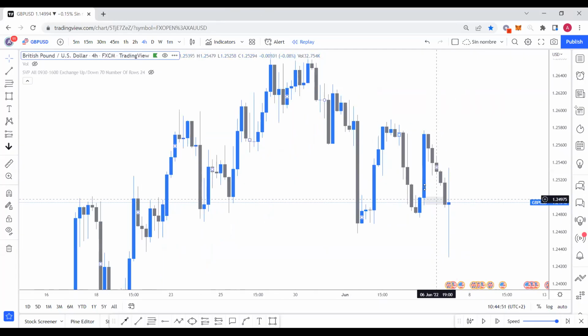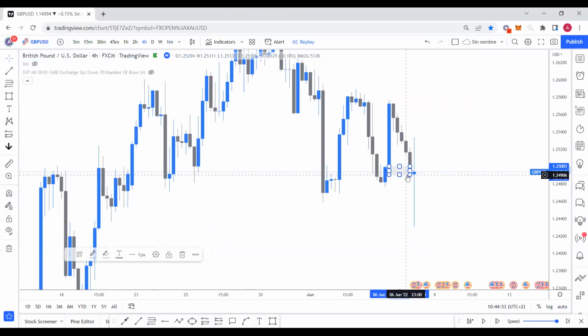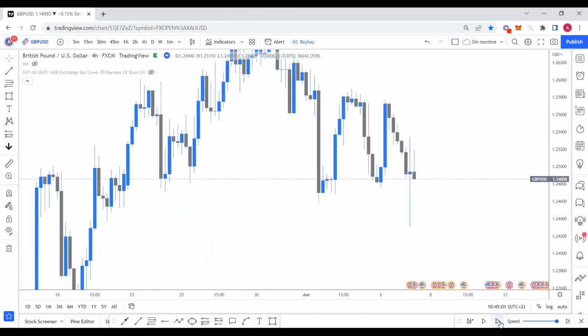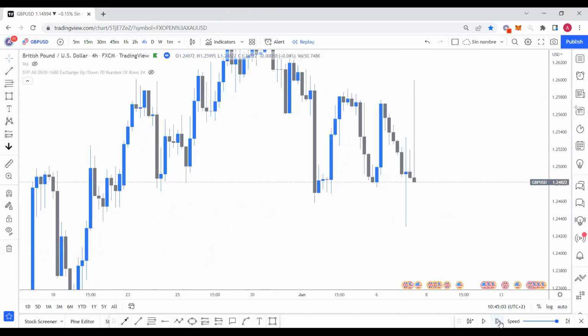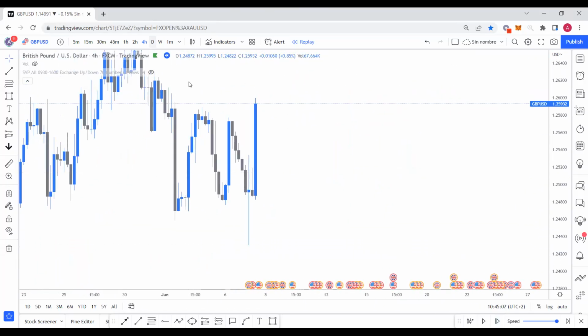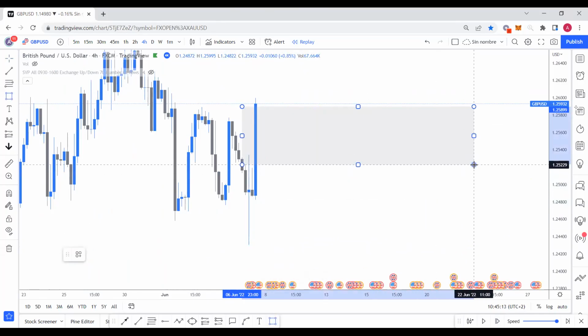So let's keep on looking at imbalances. Right now, price has formed a nice indecision candle, so most likely it will now create an imbalance. Let's see. Okay, it does not create an imbalance. Now it does create an imbalance. So here again, price has broken above structure. Price has created an imbalance here.